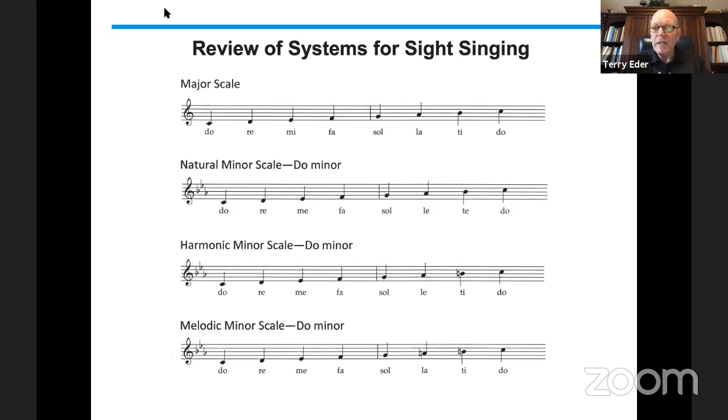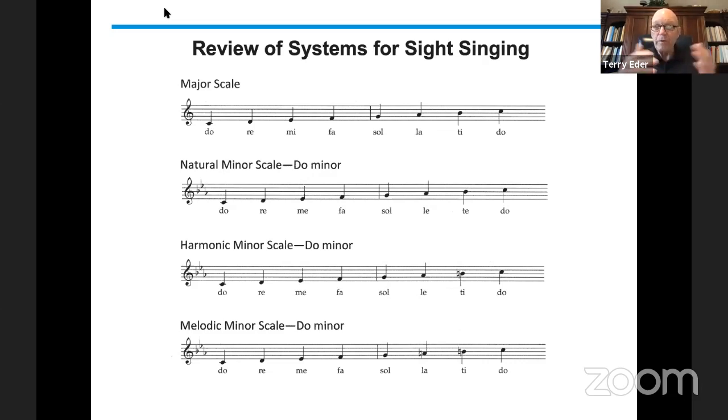If it's not relative keys, where like here in Texas, our University Interscholastic League choir contest, for example, we will start in a major key and it will go to the relative minor key and then return back to the major key. So the best way to do that is to use la minor, because la minor moves from one key to the relative key seamlessly. You don't have to change the syllables or anything. If you use that system with relative keys, it works fantastic.